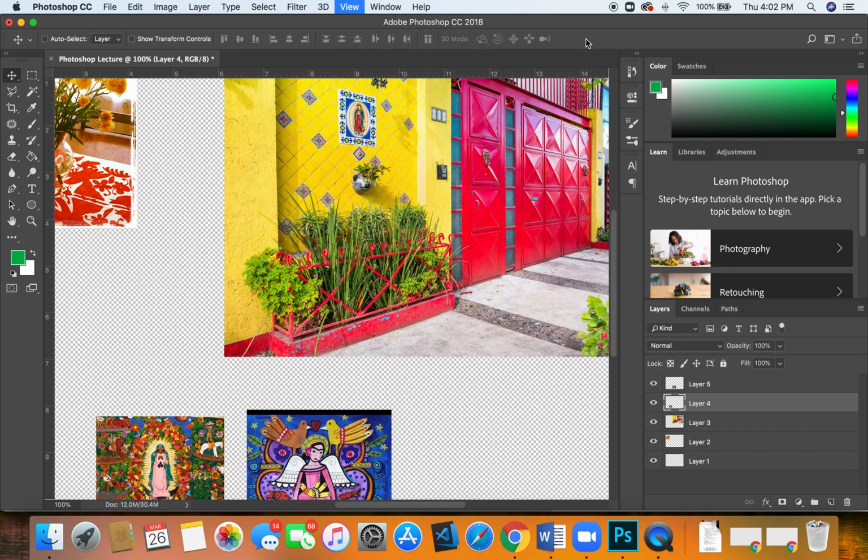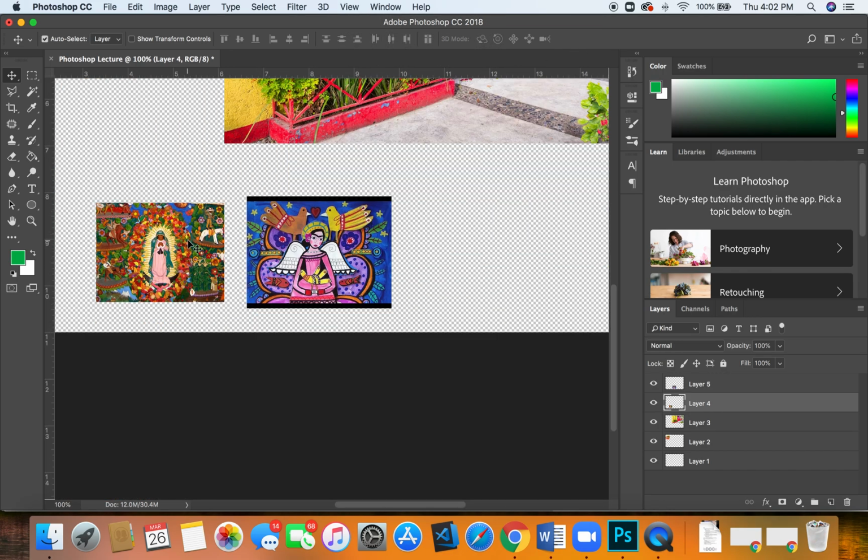If I zoom in, this is actually a clear visual of what the size of this really is. And while I can see this picture better than I could before, I think my original decision to delete this one and keep this one is still the right call. Okay.